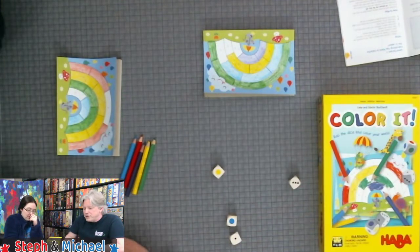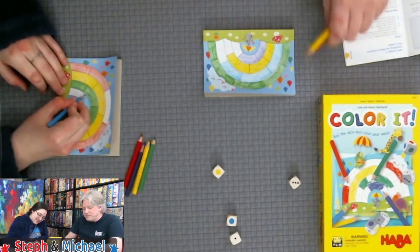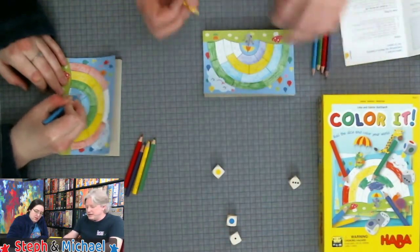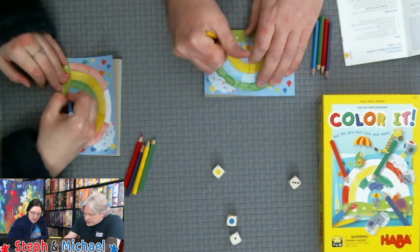How about a 1-3? See, much better. Hey, yeah, well, it's really good for me. You can only take one of them, though. Yeah. I wish I could take two of them. Well, you can go against my odds and do yellow instead. I'm considering it. You know what? That's exactly what I'm going to do. 1-3, blue, yellow. I'm going to go against the grain here.